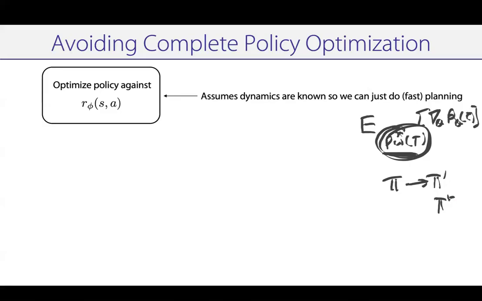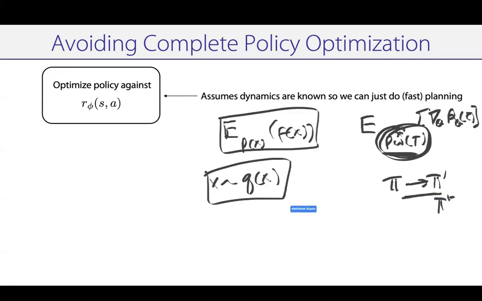Could you train SAC on a subset of your reward? But then you'll still incur bias, right? So maybe let's think about it this way. We want an expectation according to some distribution P. But I don't have P, because P is the optimal policy distribution. Instead I have Q. If I have samples from Q, which is my little bit of SAC, how can I evaluate this expectation using Q? Importance sampling, right? What importance sampling says is that you can approximate this expectation with the expectation under Q of P over Q times f.